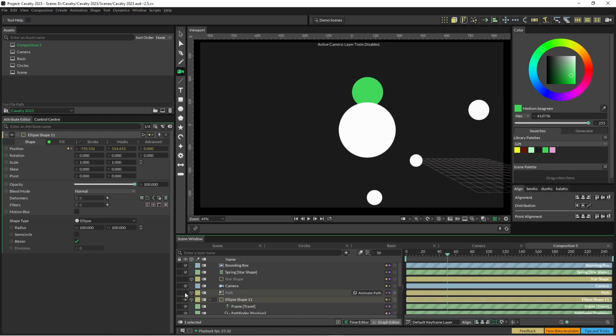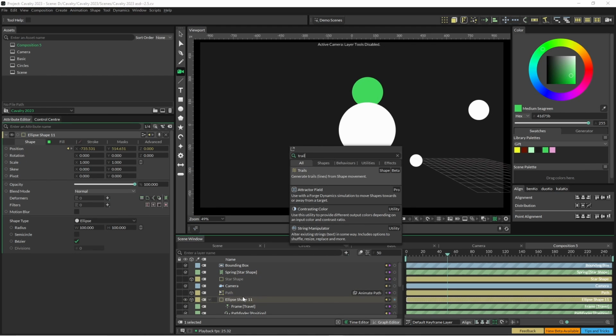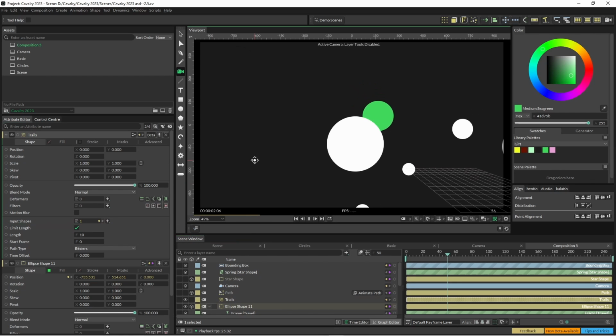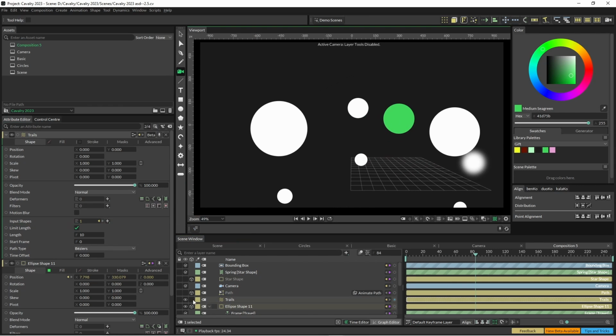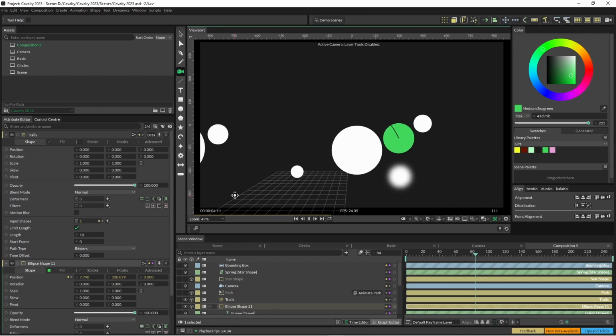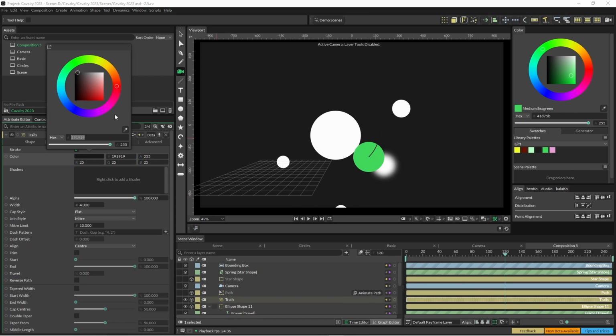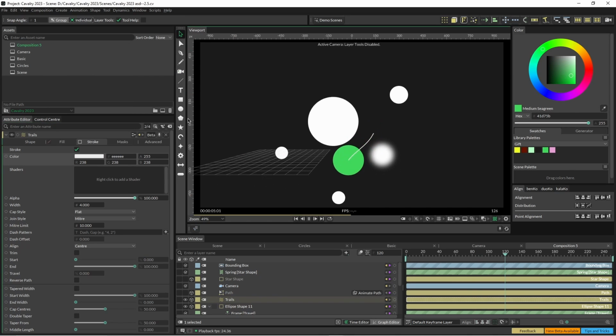I'm going to turn off this path, and I'm going to add a trail. Bring this down to 10, so it's just going to be 10 frames. And also turn the 3D on, and jump in here and change it to something that's not too offensive.